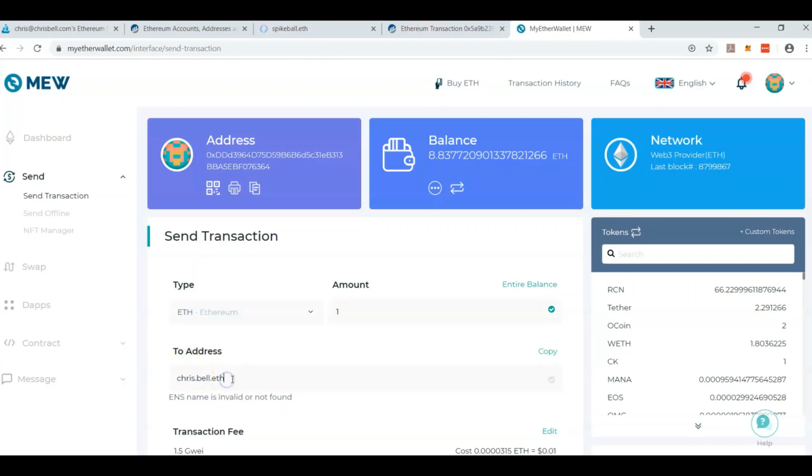I can take this, if you create this tomorrow and you're in Japan, I can, the very next second after you created it and plopped it on the blockchain, I can send money to it from here all the way out in New Hampshire in the USA. I can send you money in less than a minute. So this is the power of the blockchain and encrypted protocols. It's very, very cool. Enjoy.